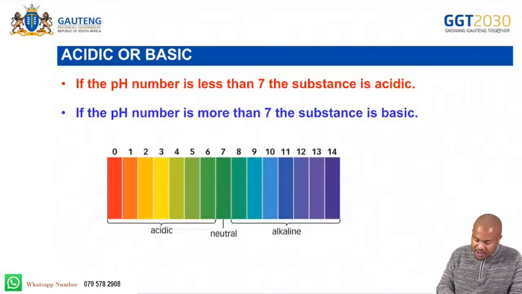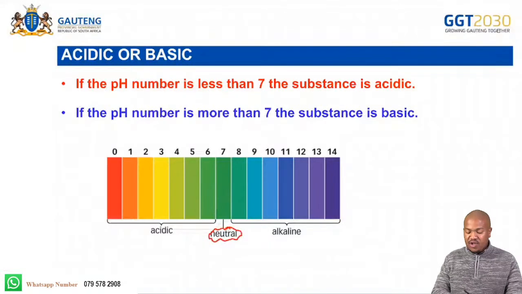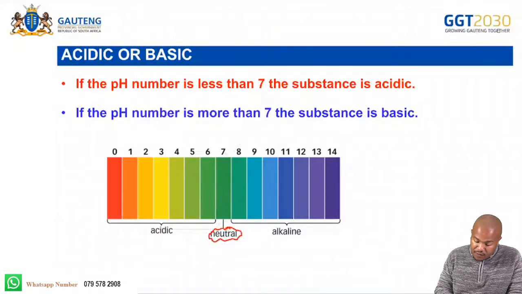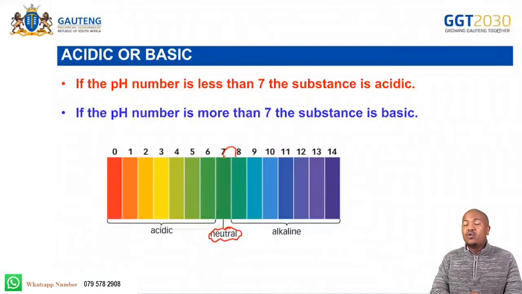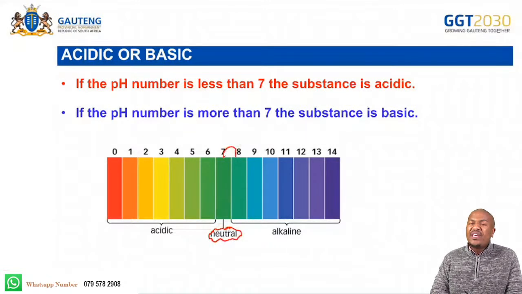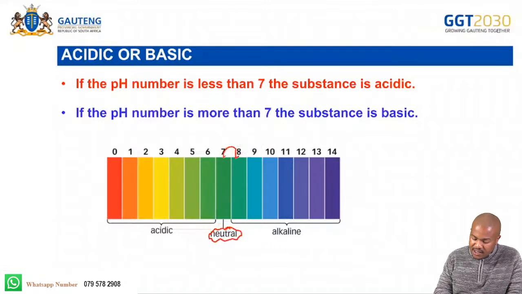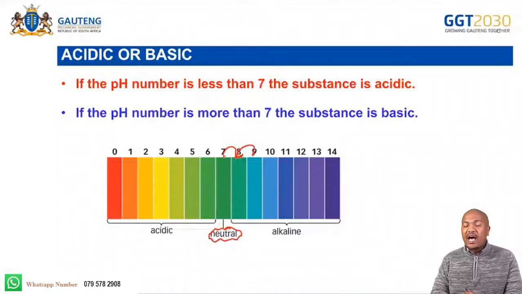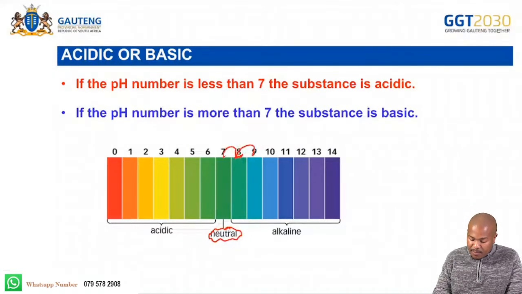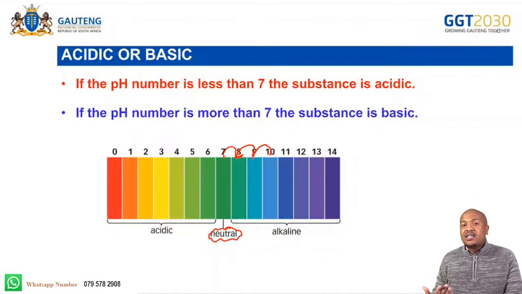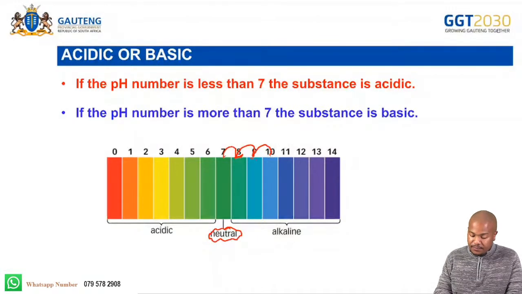So looking at this pH scale as well. Right there at 7, we find our neutral substances. Then from 7 going all the way to the right hand side, you find pH value 8. That would be the weakest base. From 8 moving on to 9, you find now what? A base which starts to be stronger than 8, all the way to 10. At 10, you find a base that is stronger than the one on pH value 9.